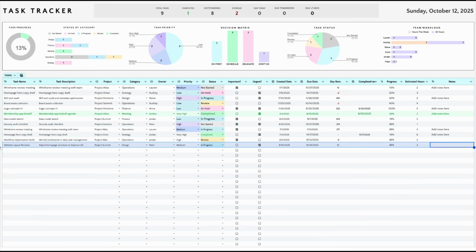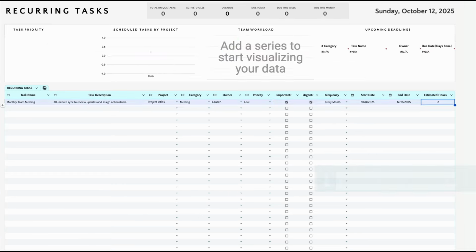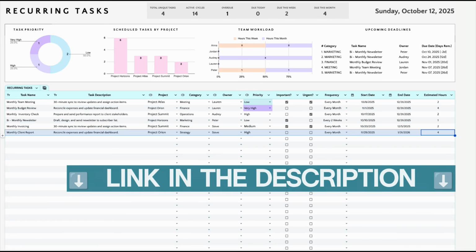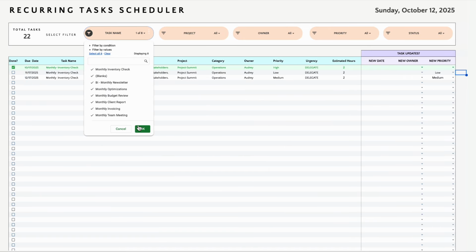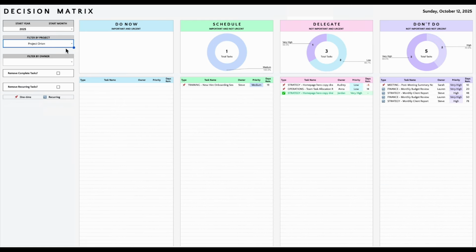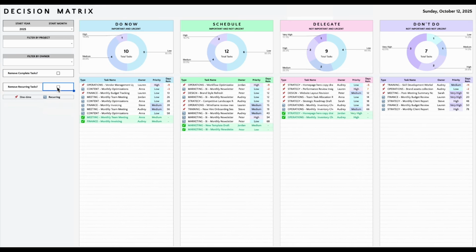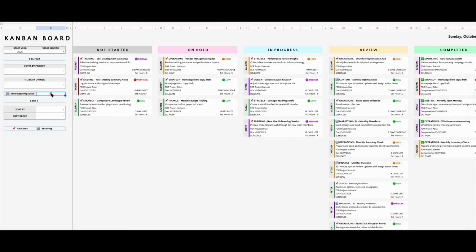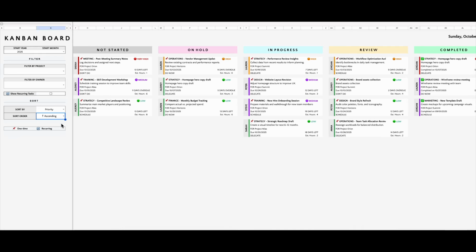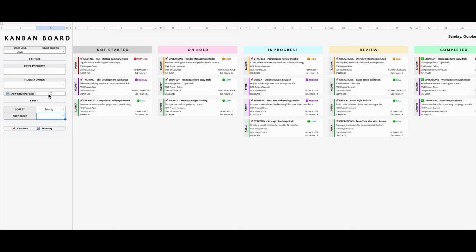And that's it. The Task Tracker Pro is the only task management system you'll ever need to plan, prioritize, and deliver with ease. You're now ready to stay organized, focus on what matters, and turn every day into a win. If you'd like to revisit any section, use the YouTube chapters below or open the Start tab guide in your spreadsheet. We hope this tracker brings you clarity, productivity, and peace of mind.